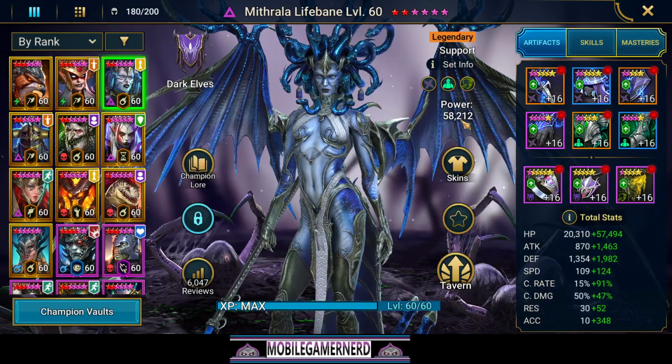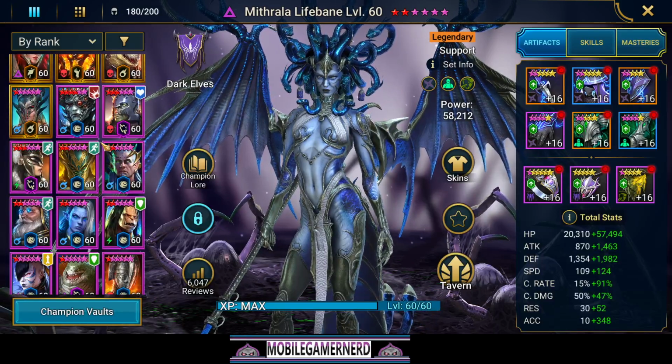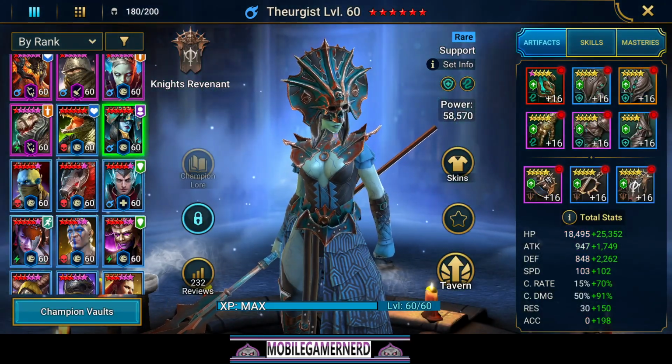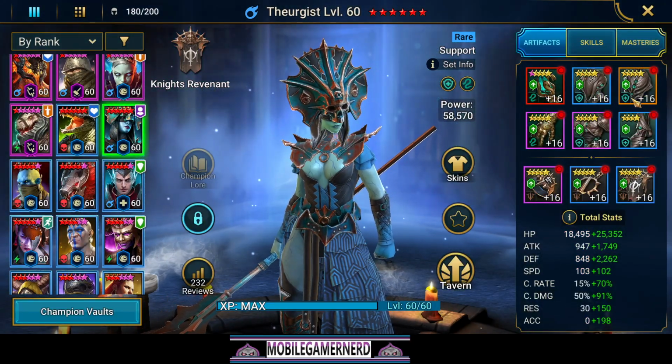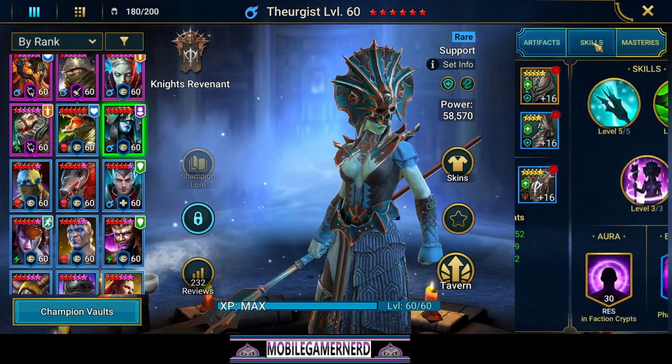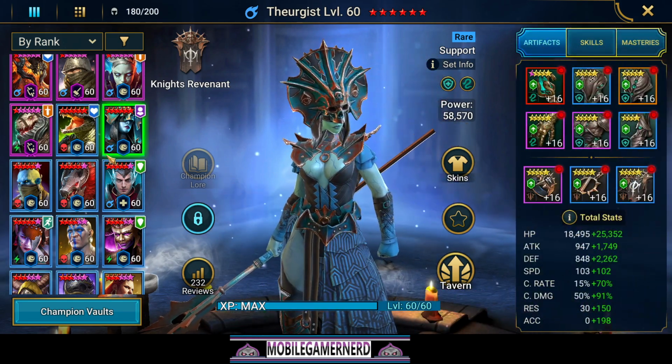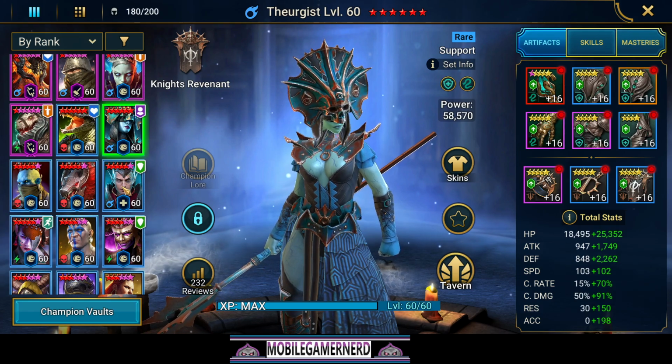It seems high when you're first looking at this, but then you come in and you see someone like Bogwalker. You know what I mean? Look at this. She's 58 and she's a rare. So Thurgis is actually built reasonably well. No ascensions or anything like that. They all have their skills maxed, by the way, and their mastery. So don't think that's not done. It's literally on all of my heroes. So if you were wondering about that.